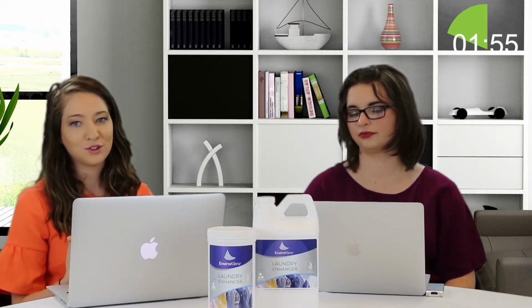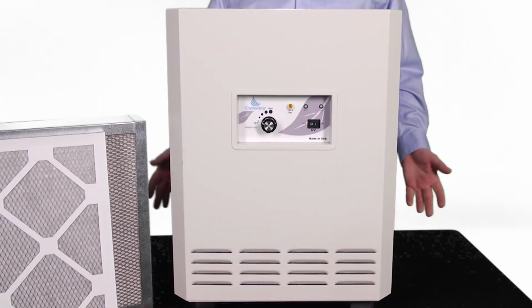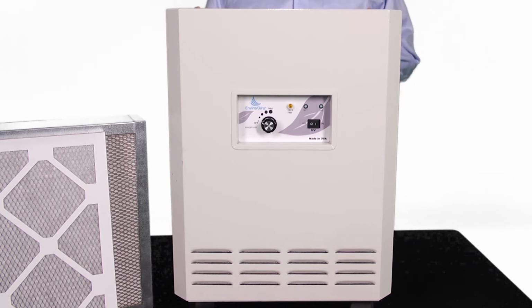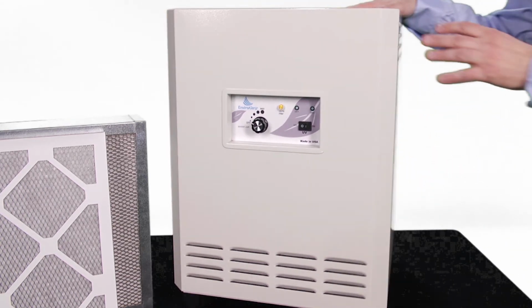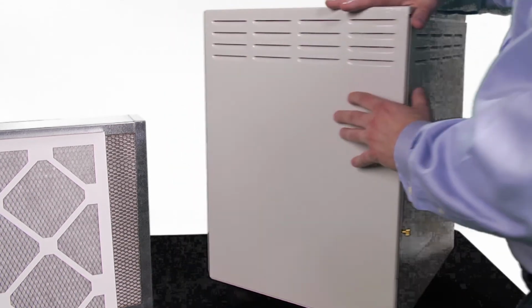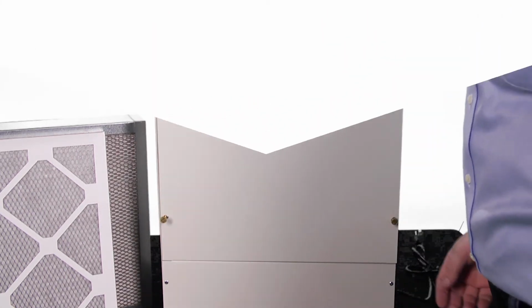And so our solution for treating your home's air of the mold spores would be with the EnviroCleanse mobile UV system. So the mobile UV system uses ultraviolet germicidal radiation. So those are UVC light bulbs that are inside of the system that flash on top of the hospital grade HEPA. So it's going to kill any microorganisms that are collected. So it's bacteria, viruses, mold spores, all that good stuff.